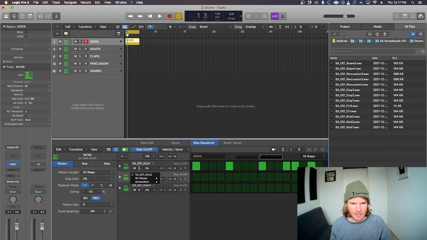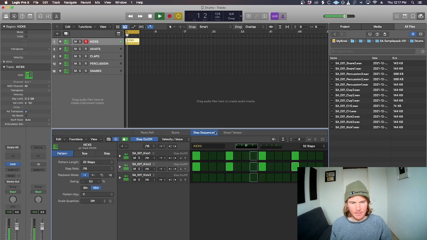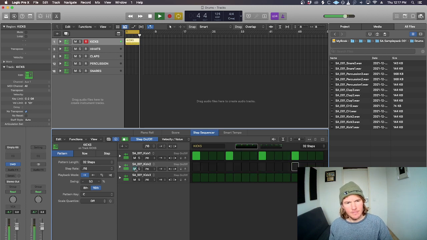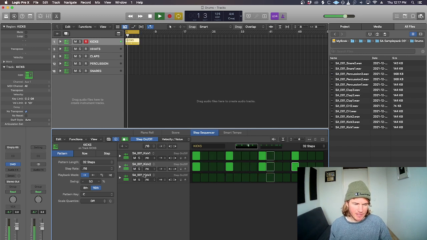I actually want to see what happens when I layer this kick drum with the second one. Let's play this for now. You can tell that the second kick drum actually makes the sound a little bit fuller.